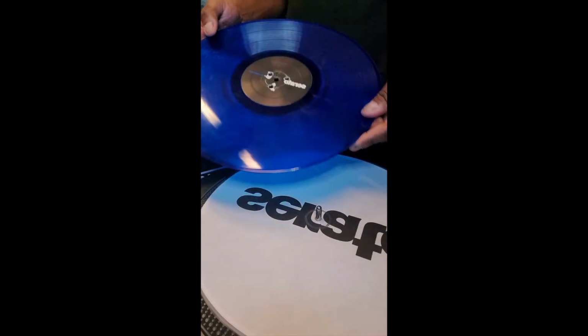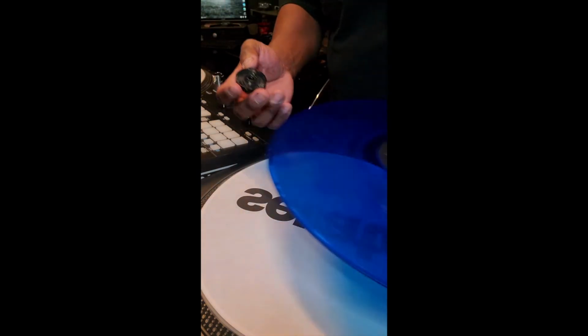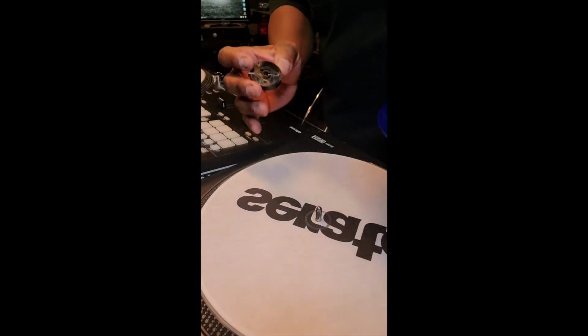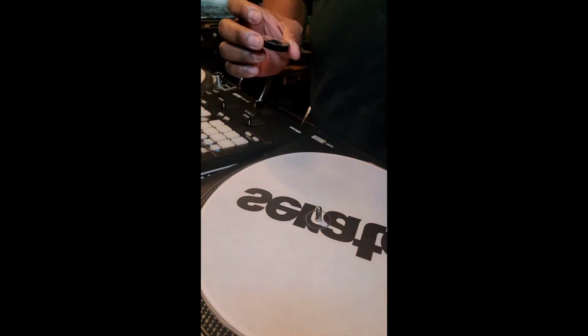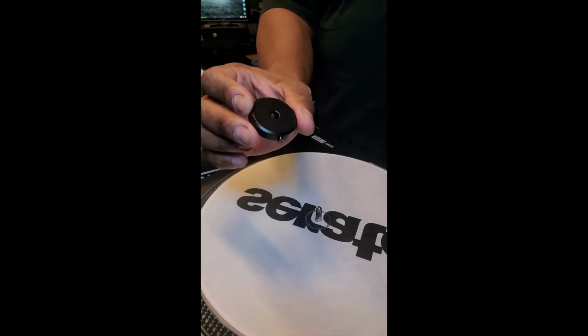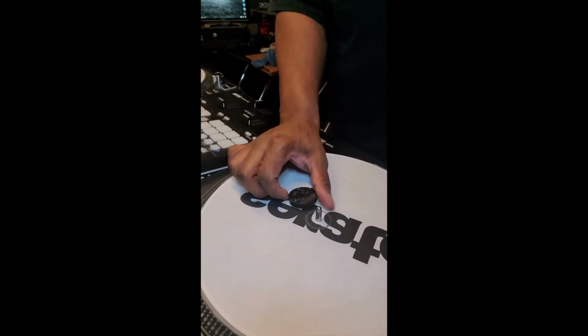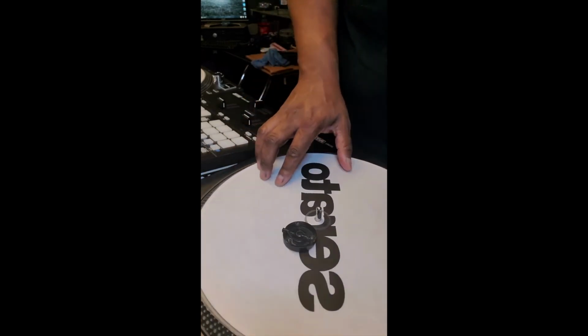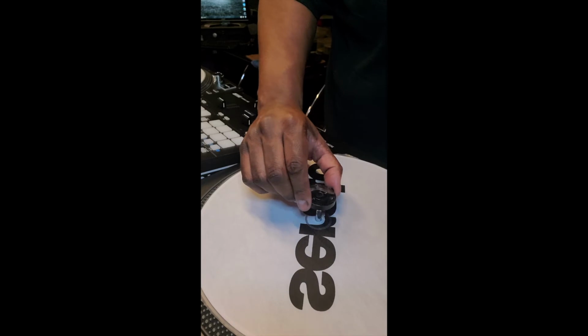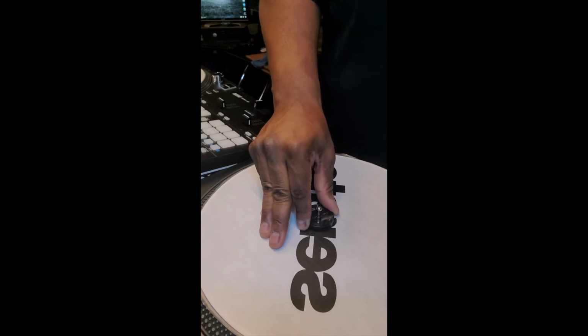All right, so once again, here's the vinyl that we just did. All right. And again, like I said, this is very important. How we put this back together, very important. So, the locking mechanism, which is what's on top of the vinyl, you're going to turn it upside down and put this on the spindle. All right? You don't want it to lock, because then it's going to be hell trying to get it off. So just put it in the opposite direction of the hole and sit it all the way down.